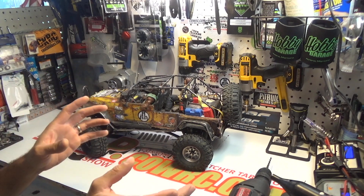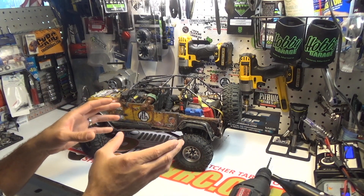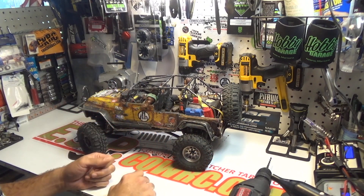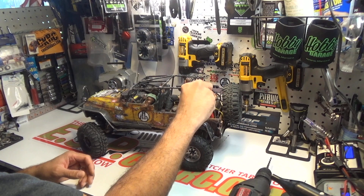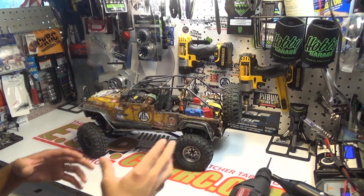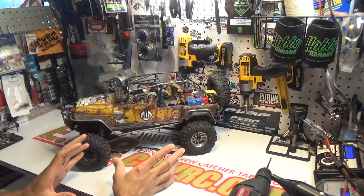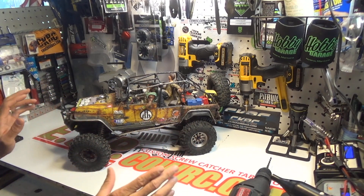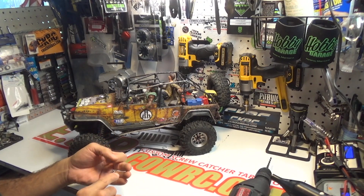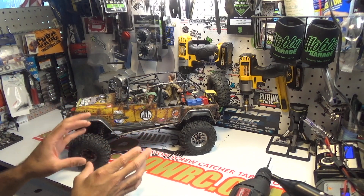I prefer a low speed vehicle for my own preference. You may not prefer that, so if you don't agree with what I say here, that's okay. I run a wide variety of Homes Hobbies products and different builds — different weights, speed ratios, gear ratios — so I try to cover the map. My personal preference is this truck. This is my favorite truck of all time — or jeep, I should say. It is my favorite build, bar none.